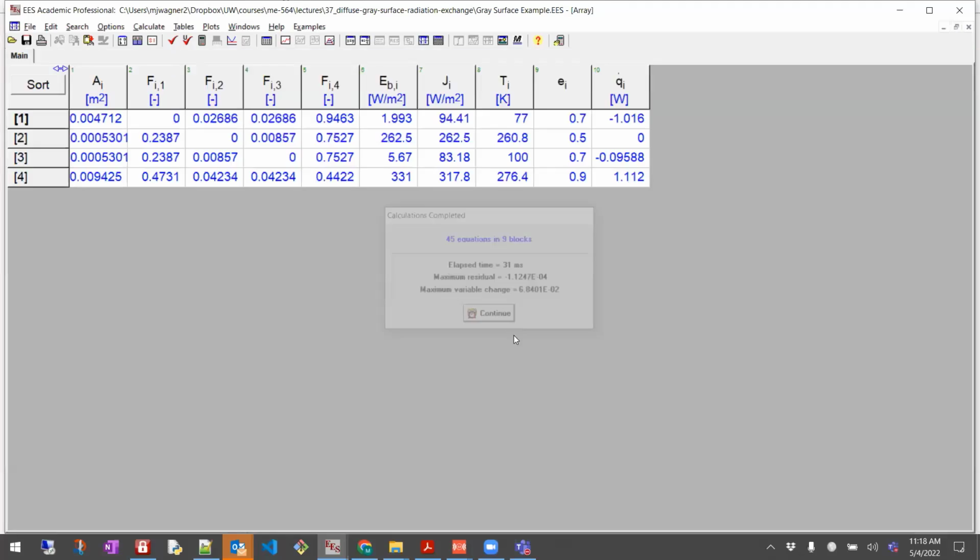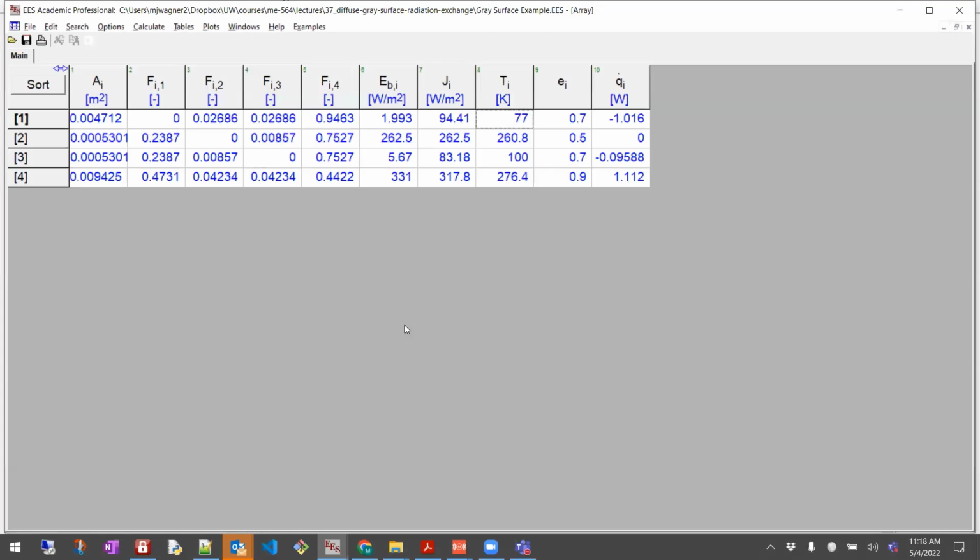Okay, so good, it worked. Here we're solving for T4, and instead of 300, that surface is actually at 276. So the point of this is to show it's still possible to bring in the other rate equations that we have that aren't just radiation, or you can incorporate other aspects of heat transfer into these problems. You just have to be careful about how it involves the boundary condition.